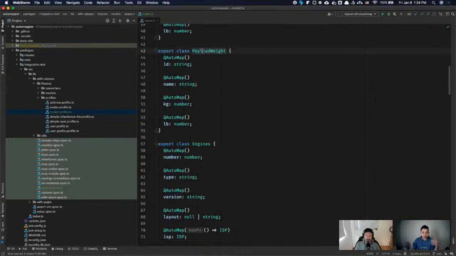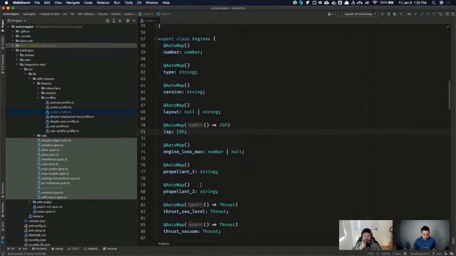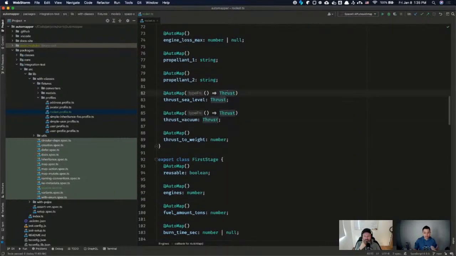All of these properties are on that Rocket API. And if you have a nested model, you will pass in a function that returns that model for Automap. So now Automapper will know that, for example, for ISP on engines, the type will be the ISP class. And we just keep going, and everything is the same for thrust.